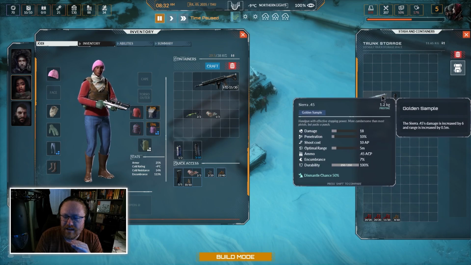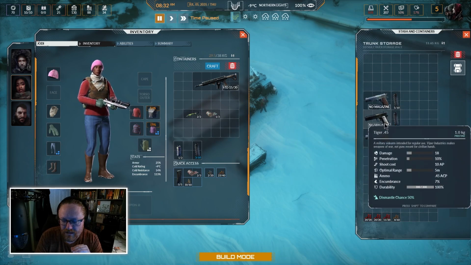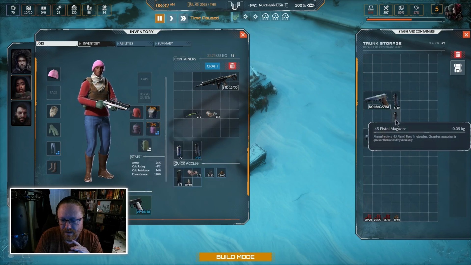Oh, it's a golden sample. I don't know what that means, but it's got a trait on it that increases its damage. Okay, so normally the Tiger would actually be, across the board, the superior gun, but this is just a really good example of this gun. Okay, well, what I think I want to do is, let's give her the Tiger. That is going to be the better pistol.